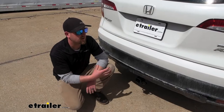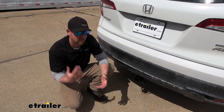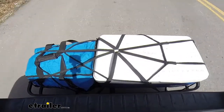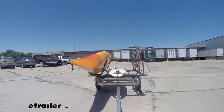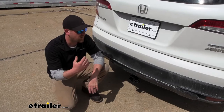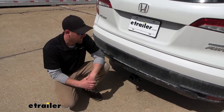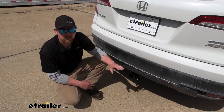When it comes to the Honda Pilot, these are really capable SUVs and people use them to do a lot of different things — whether it be throwing on a bike rack to go hit the trails, putting a cargo carrier on during a road trip, or even pulling a trailer around. Having a hitch back here is really going to open up your opportunities. The Curt setup here is going to do just that.